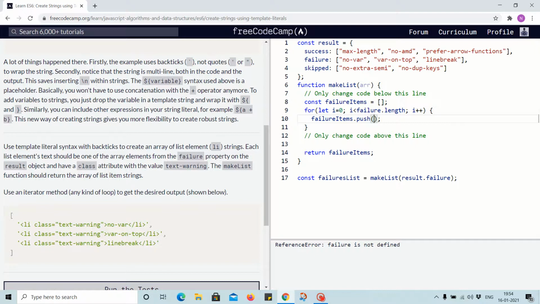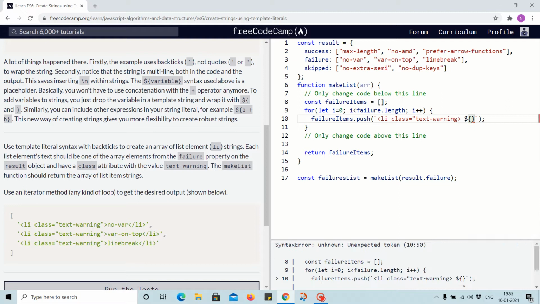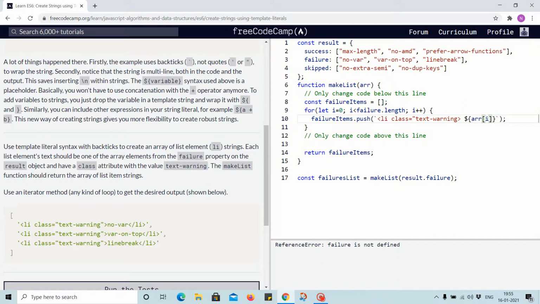We are using a template literal here, and inside the template literal we will be using li class equal to text-warning, and we are using dollar and then braces to declare arr[i], okay, and then close li.